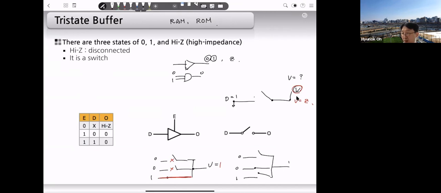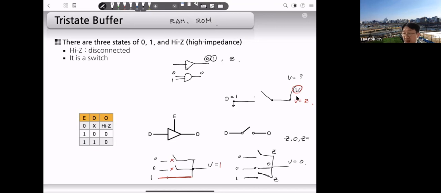Now this is open, this is closed, and this is open. Then what's the output of V? This is 0. The other way, the open case, we are saying that this is high impedance, and this is 0, and this is high impedance. So 0, high impedance, 0, high impedance.